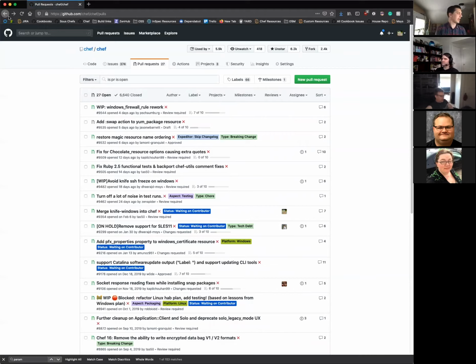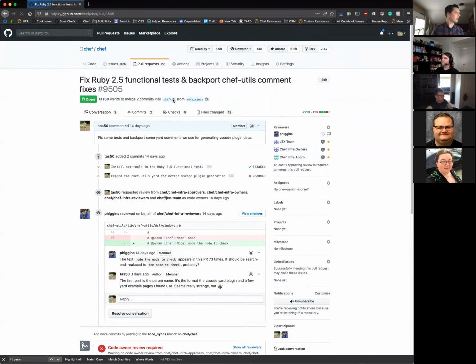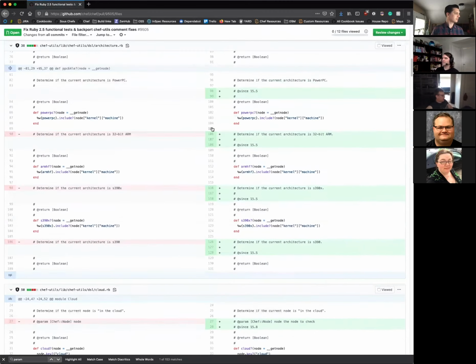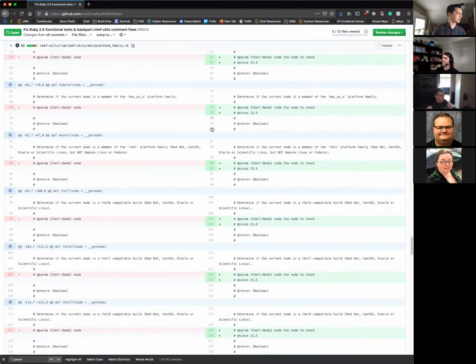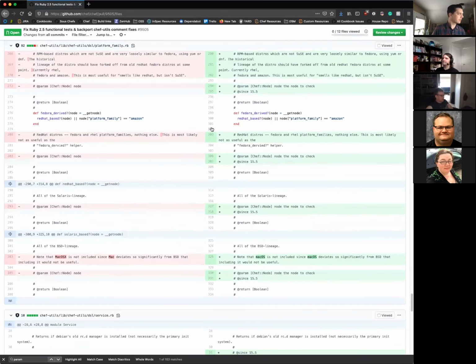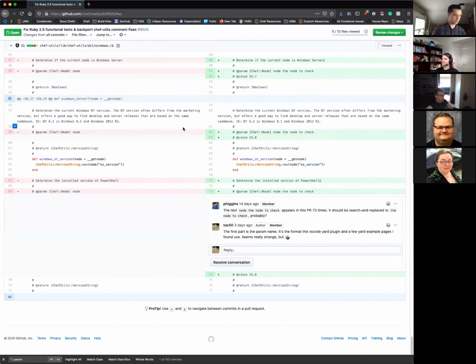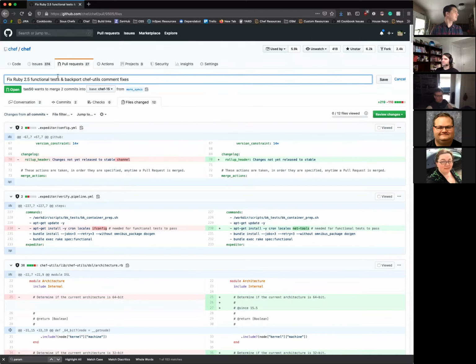Five functional tests. What was that? There's piles of YARD here. What's Ruby 2.5 functional tests? This was mostly me syncing stuff from 2.6 that was safe. There might not be anything. That might be a lie, to be honest. I think that's a lie. Yeah, I might have cherry picked that into another part.